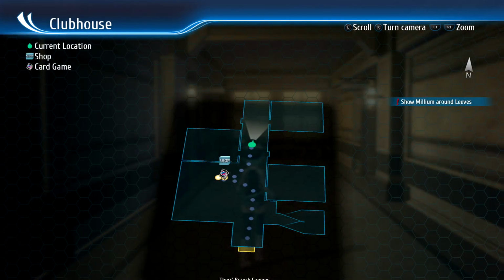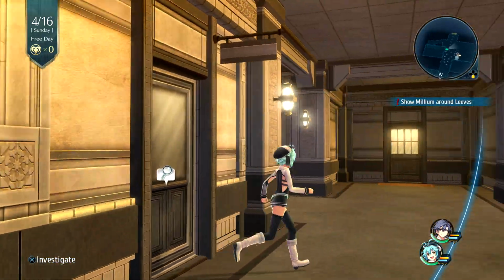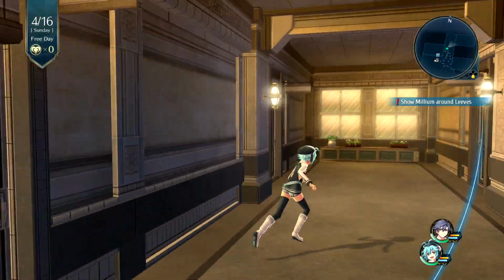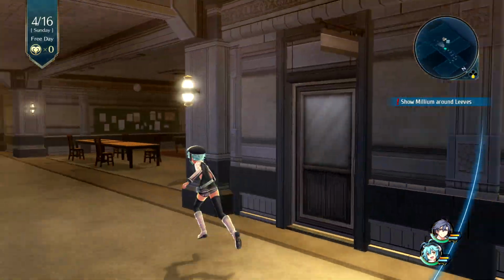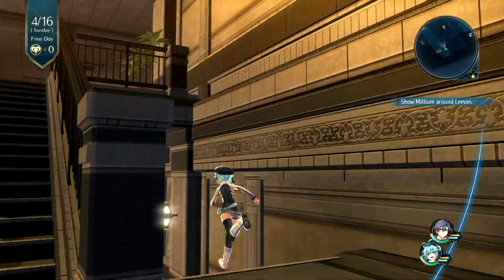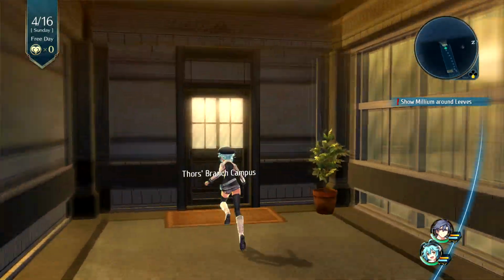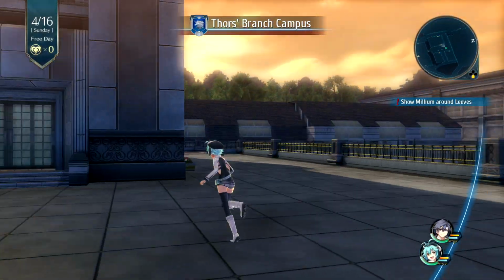Oh, we found somebody to play against. Oh, she's not in here. Is she on the first floor then? Oh, somebody else is ready to play. Cool, we got somebody else to... No, he was on top of the building. What am I saying, bro?